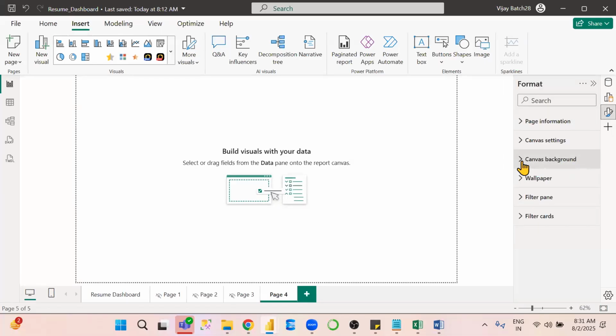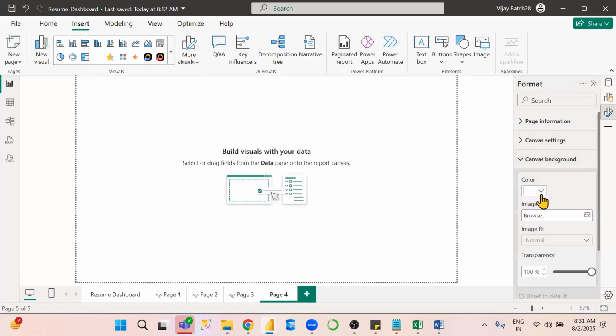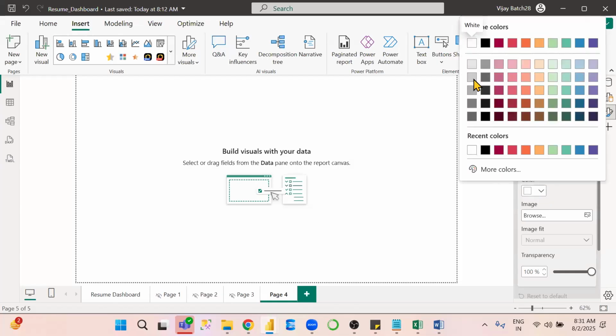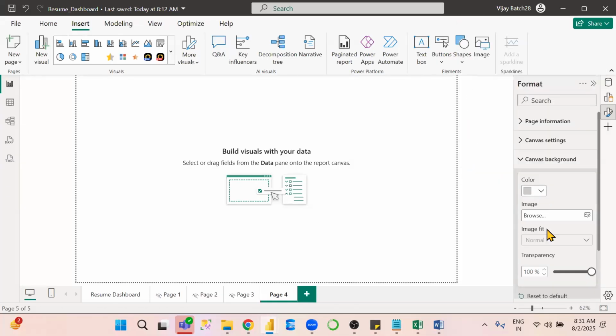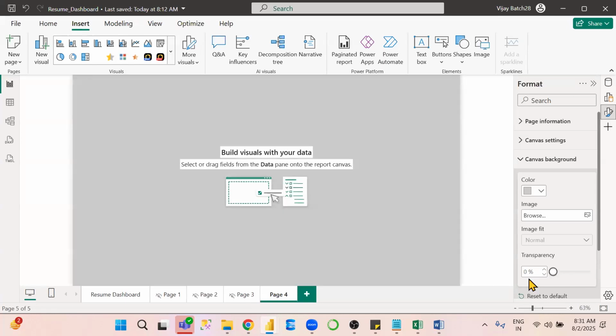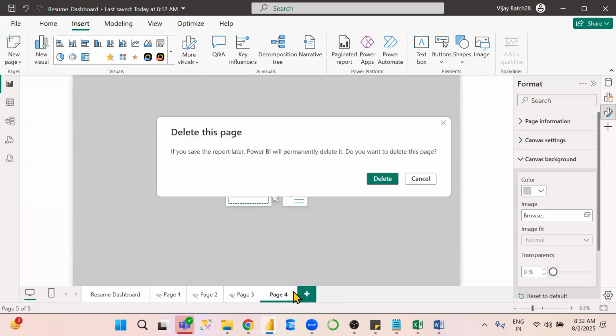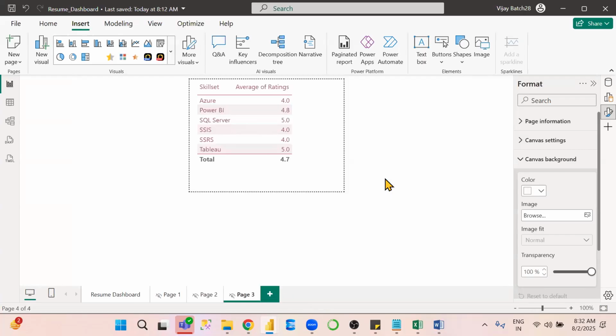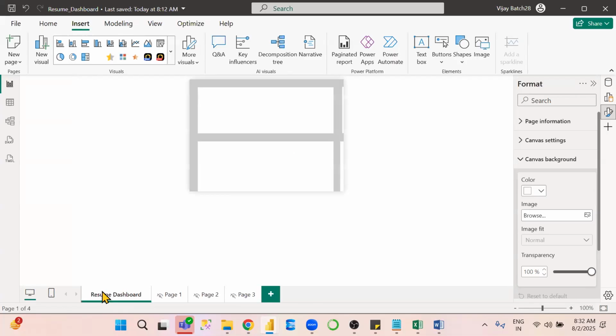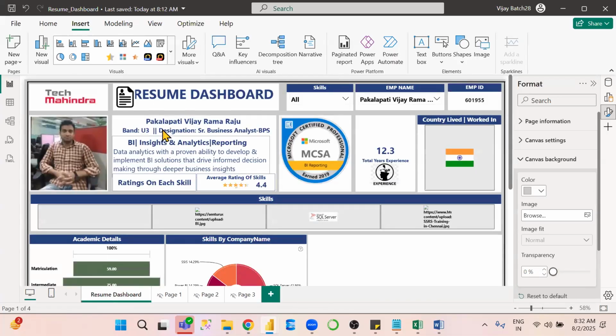In that, did you see canvas background is there or not? Here itself, it is white color. If you choose a different one, and see here, there is a transparency, is there or not? It is 100%. That's the reason it is not converted. You have to put 0. Understand clearly? This is the way we can do that. After that, you can put whatever objects you require into that. That's what I'm doing.